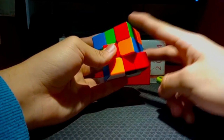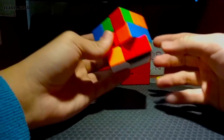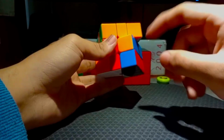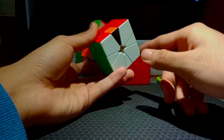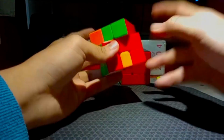Next I did the second block. I noticed the green block, so I did it in this way. From the 2 corners, next separate the edge, and next put all together with M2. Next I solved all the blocks, and next I did the CPDF.